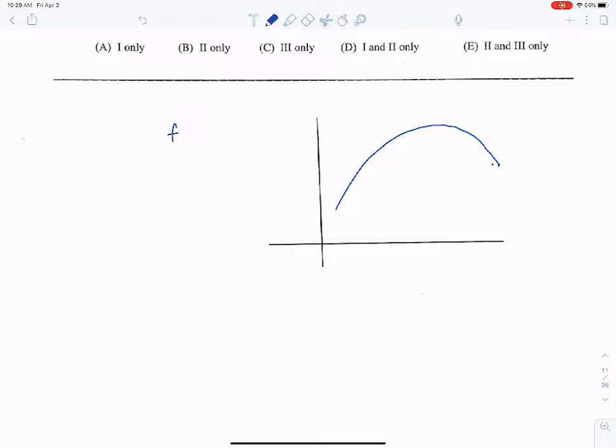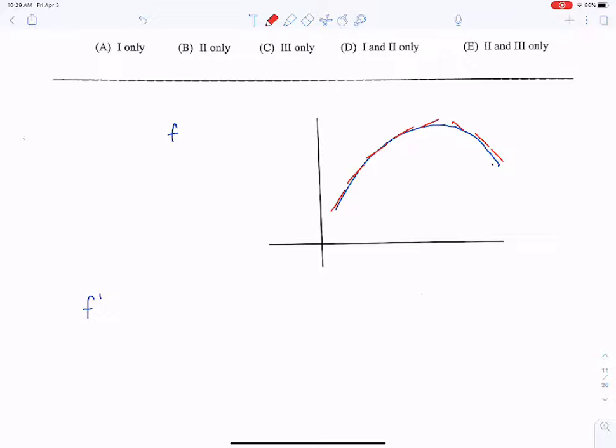If I asked you to tell me about the derivative of f, if I said, give me where f prime is positive and where f prime is negative, I think you'd agree what you would do is look at the slopes of the tangent lines. You'd say, as I go along here, all the slopes of my tangent lines are positive. But as I go from here, the slopes of my tangent lines are negative. When you're looking at the slopes of those tangent lines, you're looking at the derivative function, right?